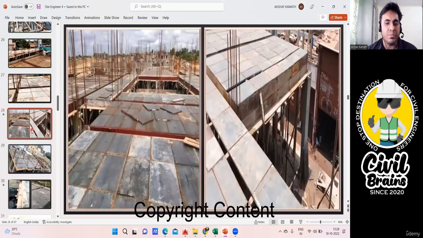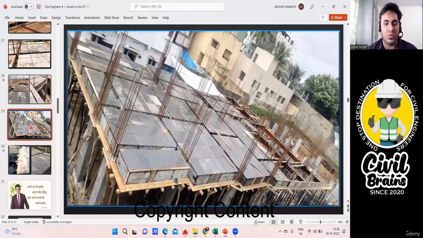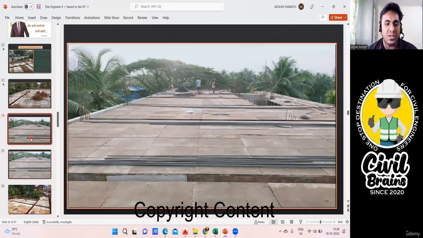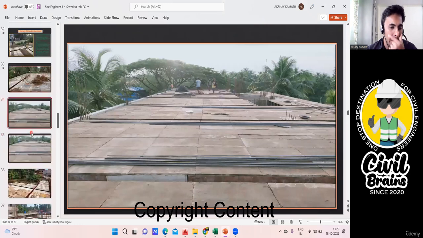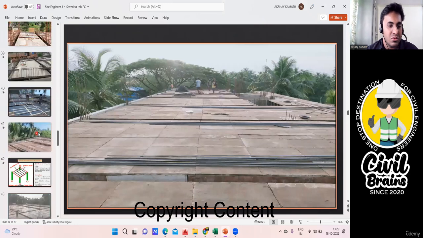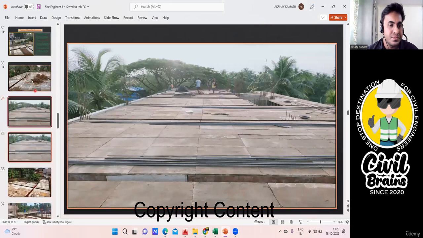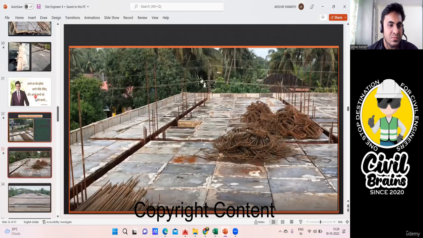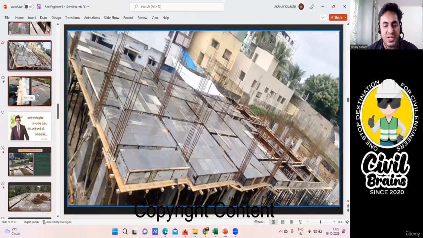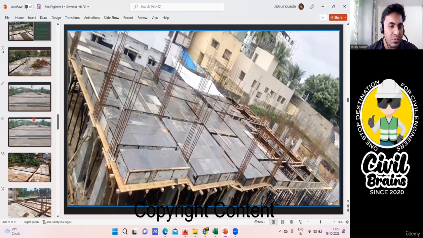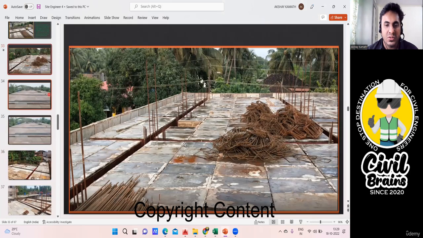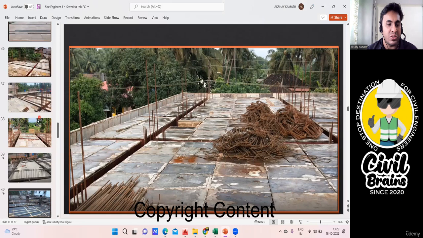We'll try to calculate the beam concreting quantity now. Okay, I'll teach you the beam concreting part now. So in the beam concreting, let us say once all your slabs are done, I'll show you one image for that. Yeah, so give me a minute. Yeah, fine. So this is how the entire thing will be done. Okay, this will be outside shuttering, which I'll teach you later, and this will be inside shuttering. Now I'll teach you how to find the concrete quantity for these particular beams.